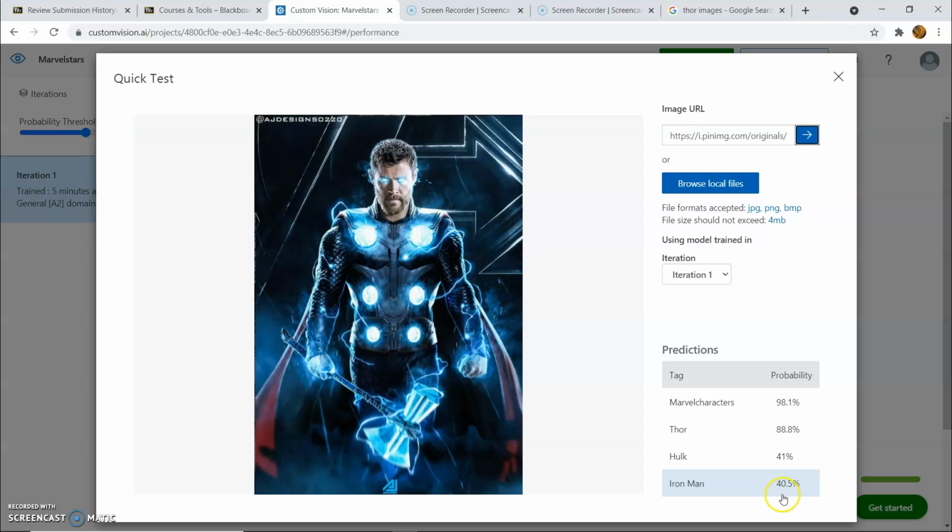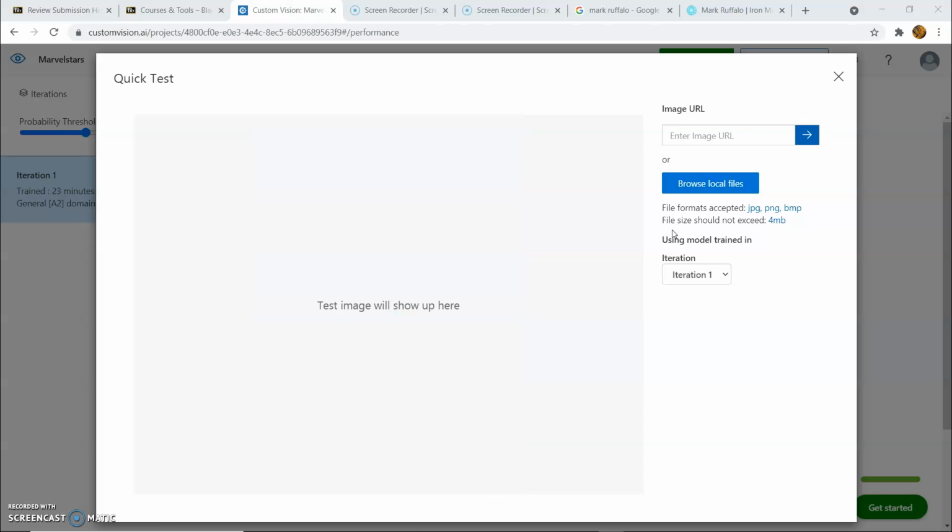Also Iron Man is 40.5 percent, because the color we have given is red, and the shape; it chose Iron Man because in our images we have Iron Man as a light, so it has chosen Iron Man at 40.5 percent. And for the Hulk, I think it's because of the face and the color, which put up the results in that manner. These are the challenging parts that interest me for the Marvel characters, and the reason I chose Marvel. Let us take up a new image.